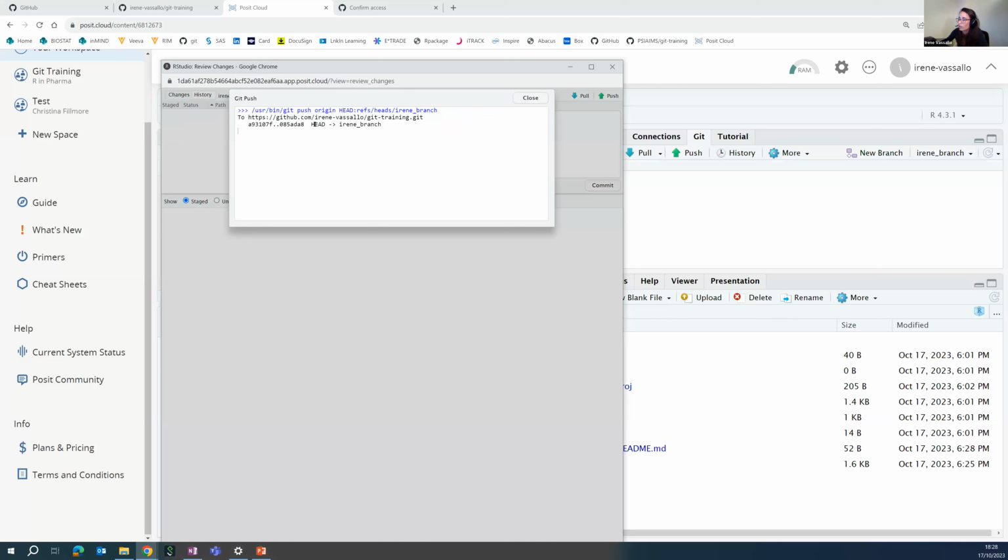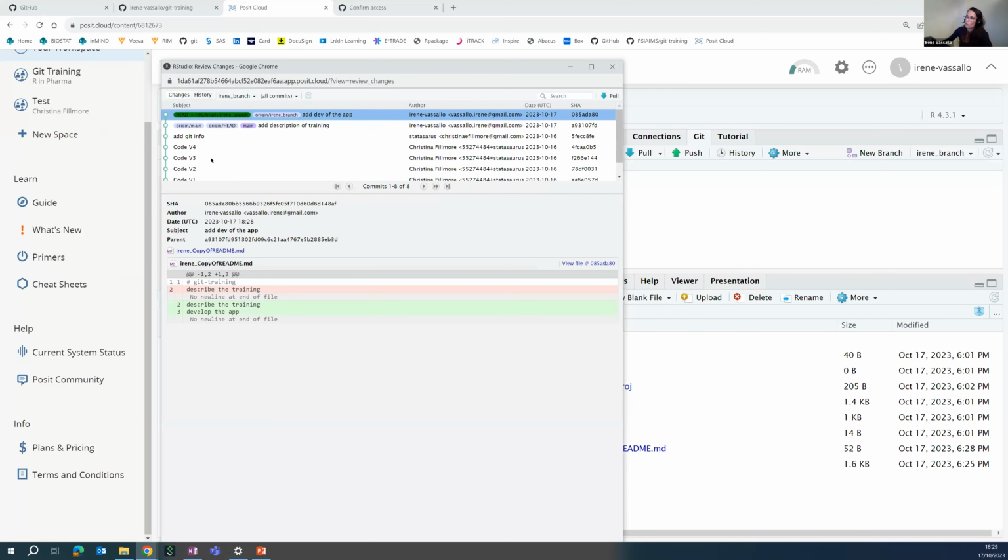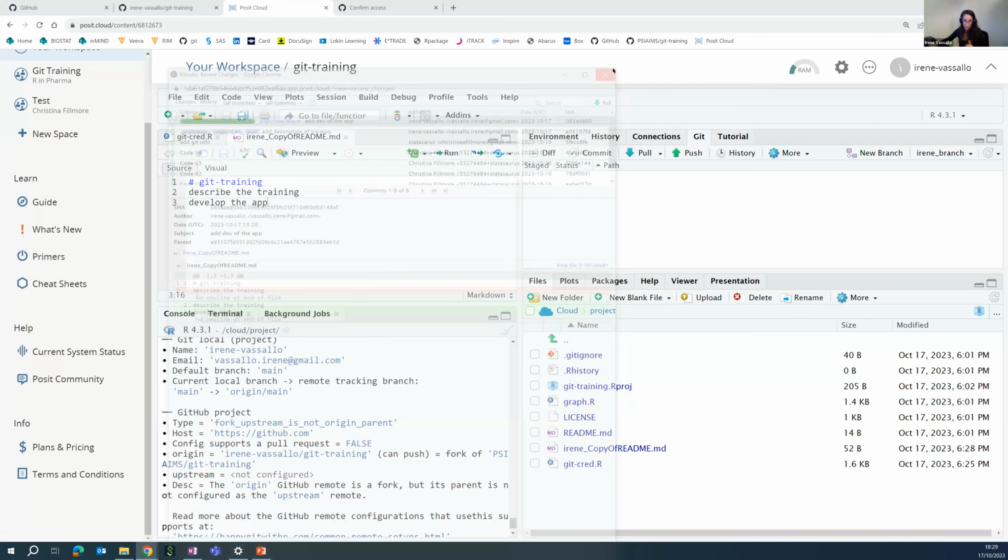Now, here you can see that as we were working in the branch, it is pushed back to the branch, not in main. So you're not affecting anything that is in main. Right now, we were in main, and a branch has been created, and there has been an additional change. This is still linear just because main hasn't changed. So now we're going to try to create a conflict.